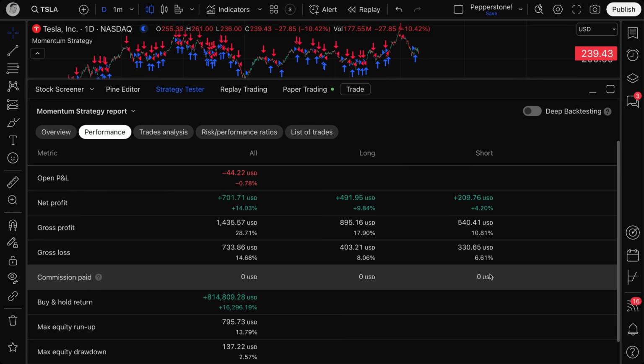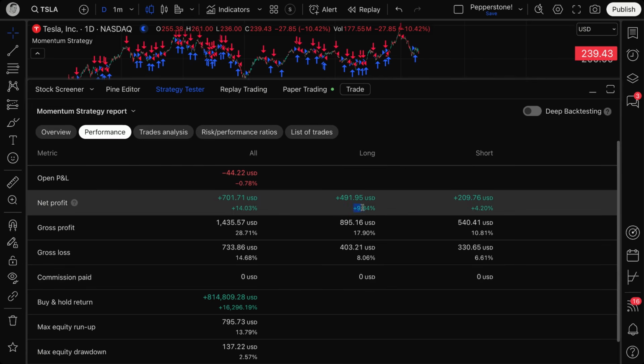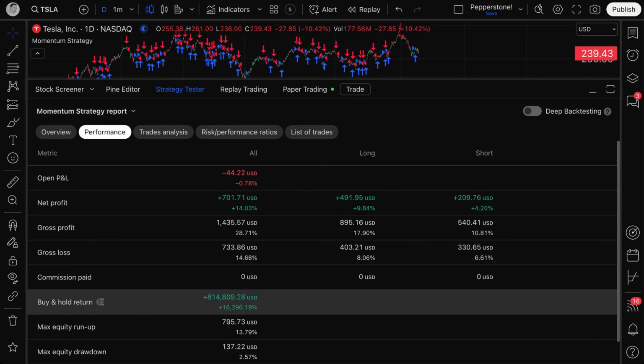Now, you can utilize this to make better decisions. Hey, my long trades in this strategy tester are double my short trades. Of course, it depends. Are we in a bull or bear market? But nevertheless, you can use that to make a consideration about let's focus more on the long and less on the short. Just one way to take this into consideration. And then you have your buy and hold return here, as mentioned. Wow, if you had held Tesla. Very eye-catching, and really just a great visual to compare your strategy to simple, good old-fashioned buy and hold, by the way.